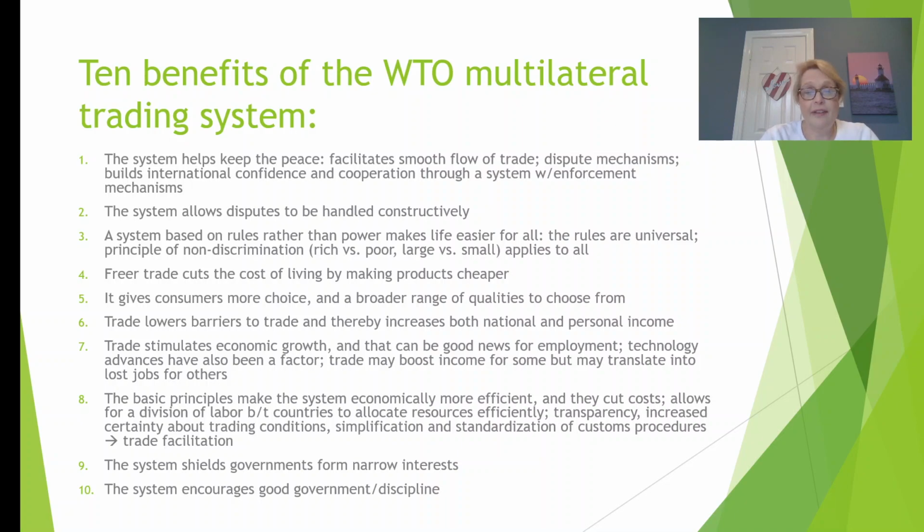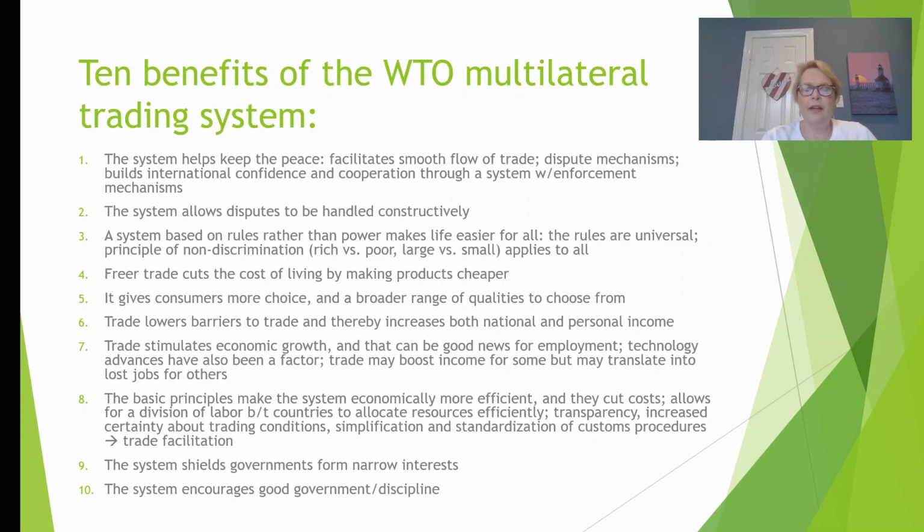So there are 10 benefits, this is on your test. There are 10 benefits of the WTO multilateral trading system. So I know that's a lot of words. Let's talk about what that means. We all know what the word benefit means, right? That's something good. We know what the World Trade Organization is. Multilateral means many-sided. So a WTO multilateral trading system talks about many-sided, which means many countries are participating in this trading system. So the first benefit is, very simply, the system keeps the peace.